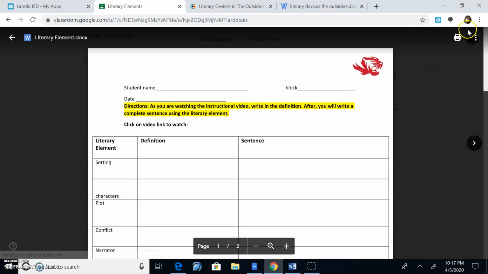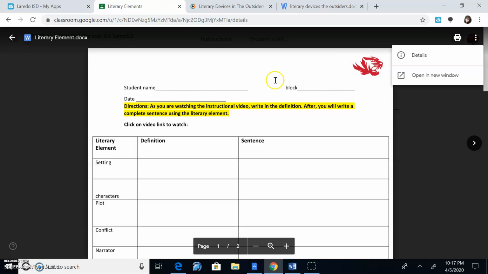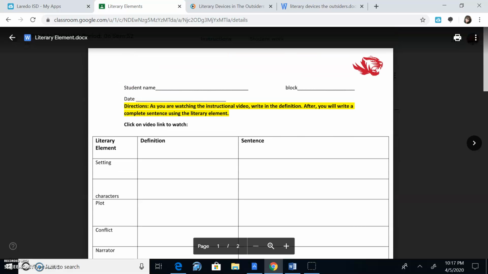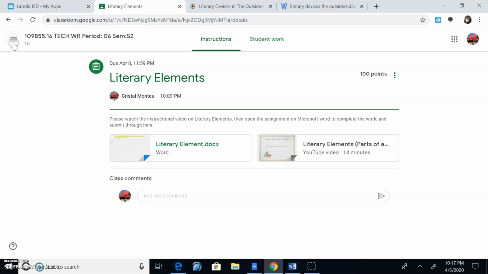Again, it is in Microsoft Word, so all you have to do is download it in your browser. I'll double check the settings again, but I should have it already set for everybody to be able to download, so you don't have to request access to view it or anything like that. I'll double check again after the video.